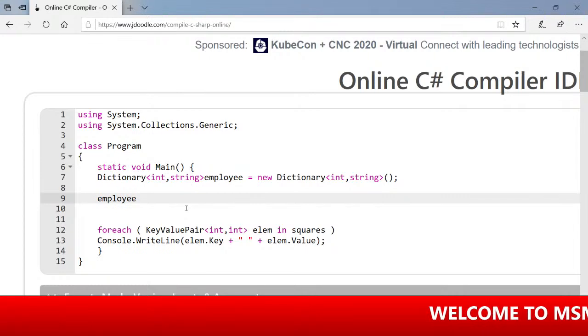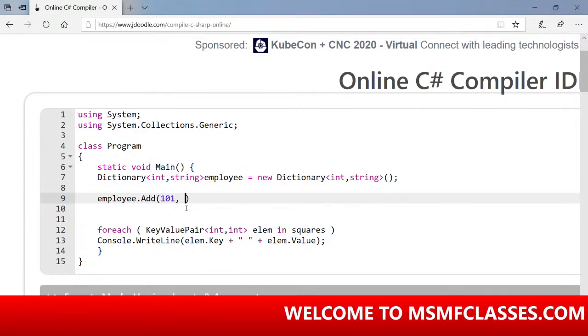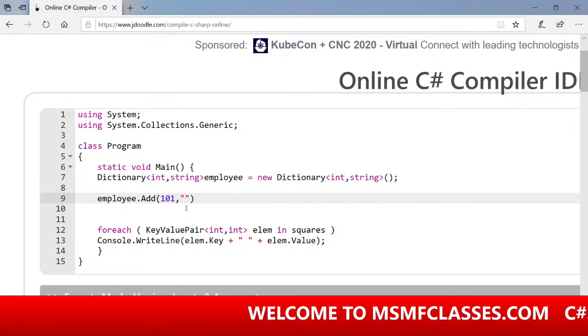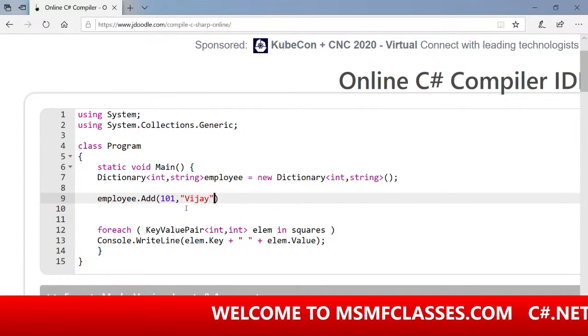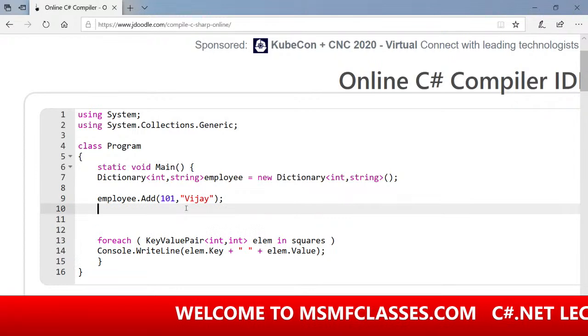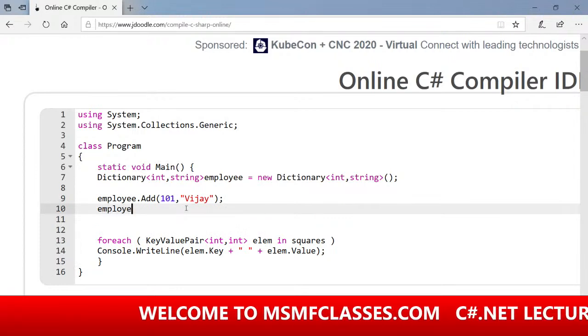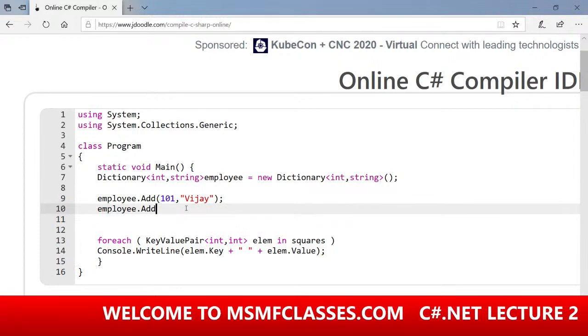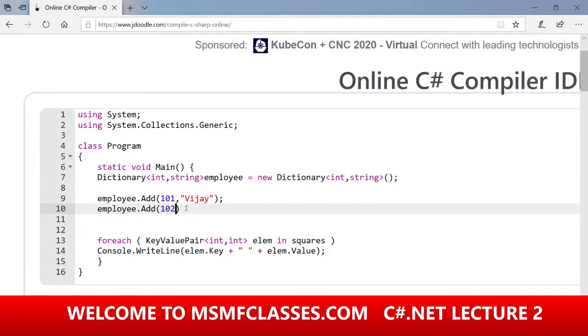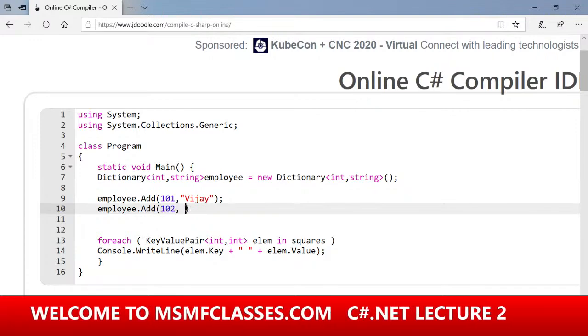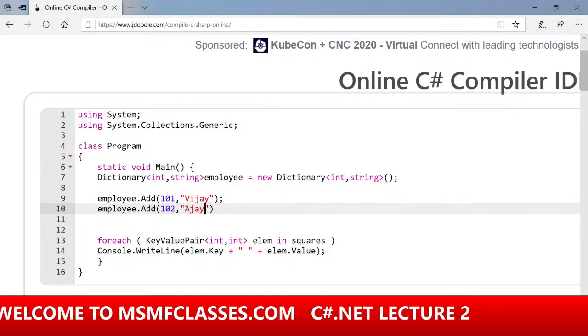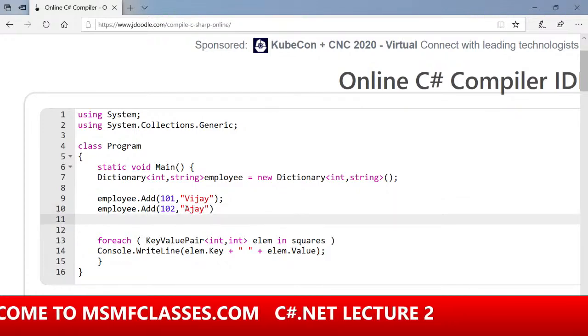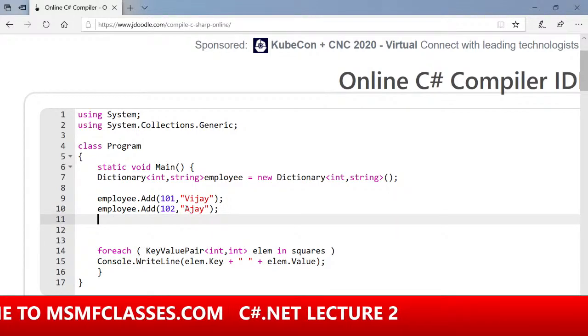Employee.Add, ID is 101 and name is Vijay. Next, add one more employee, 102, say Ajay. Okay.